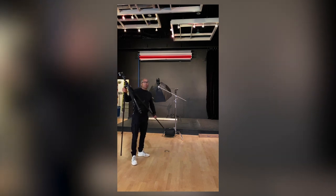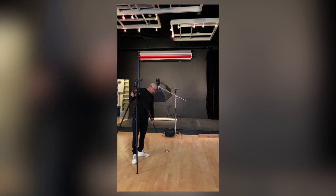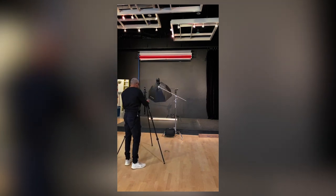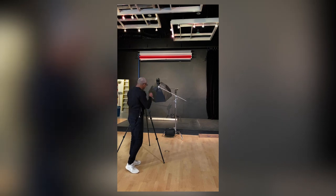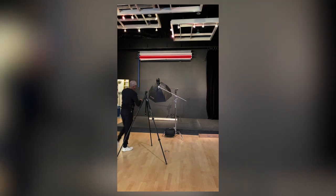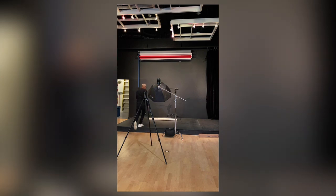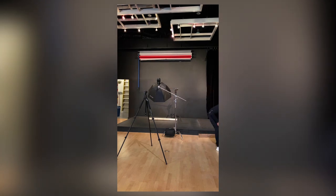And today we're going to shoot all in black and white. I tend to shoot redundant as far as RAW and large fine JPEG, just as a backup. Cool, then like this would be good. And you can see what I'm doing right now is I'm actually lining everything up. I want the camera to be in line with the flash, and this is going to be in line with the middle of this C-stand, which is going to hold the white paper, which we should set up right now.